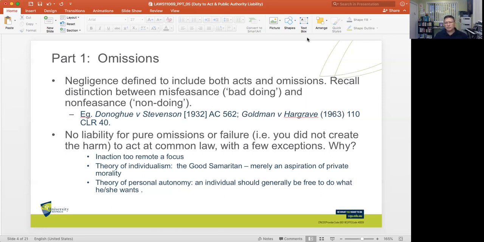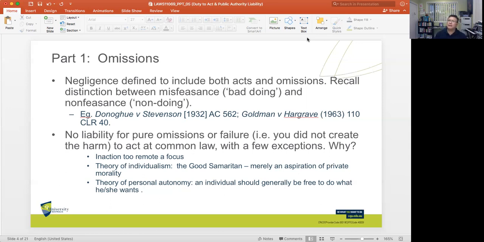There's also the theory of personal autonomy. And that is like, if there is an individual who has caused harm to himself or is about to cause harm to himself, and may potentially cause harm to himself, do you have a legal obligation to stop him from causing harm to himself or harm even to others? And that goes to the question of personal autonomy, because if you saw somebody about to be hurt by other people, beaten up on the street, do you go out of your way to stop them? Is there a duty to do that?